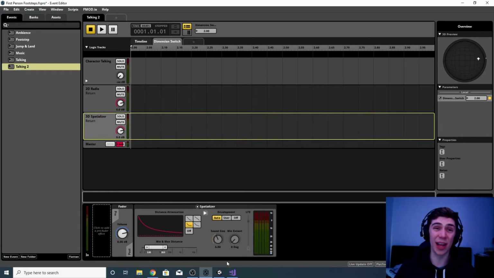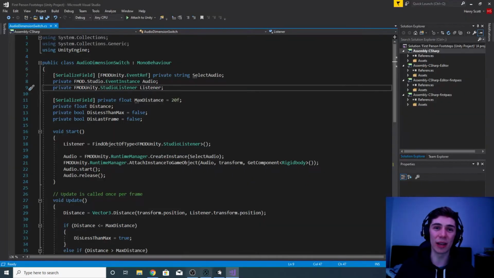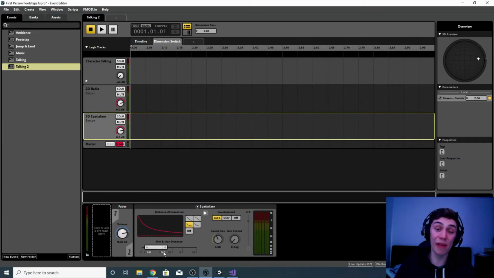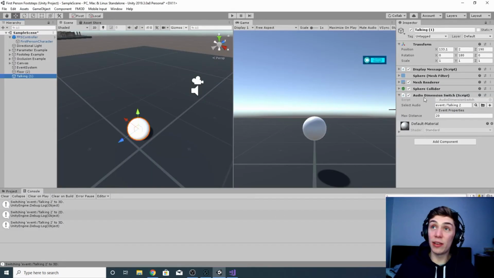So sadly, because of that, we do have to manually feed it. I've done it twice now, god damn it. We do have to manually feed it the max distance value, which is a bit of a pain, I know, but it's not too bad. You can just read the number and then stick it into the scripts. It's pretty easy. And we also know that this is something that will never change during runtime, so we don't have to worry about that either. But yeah, nice and easy to use. So let's edit the script and let's check it out.